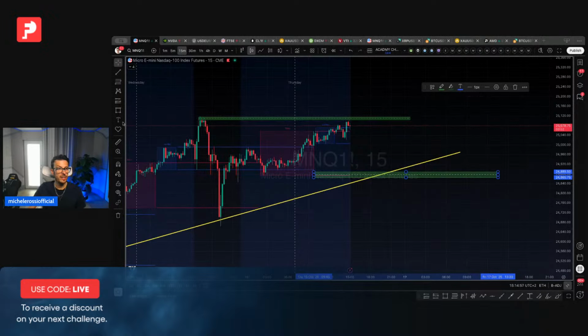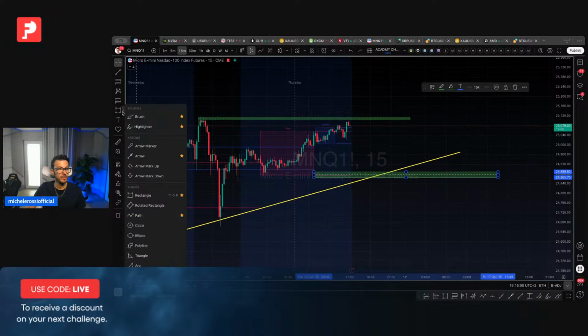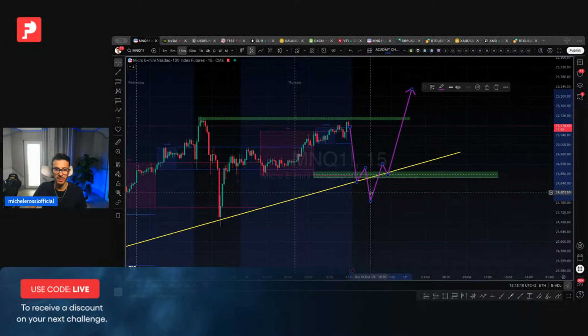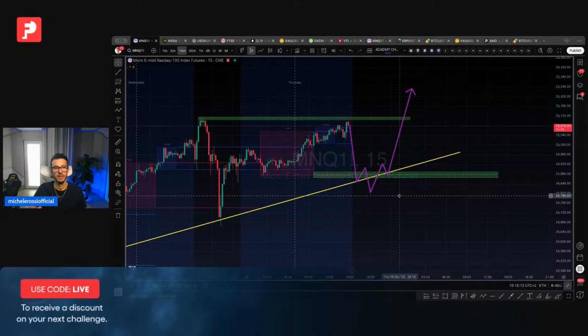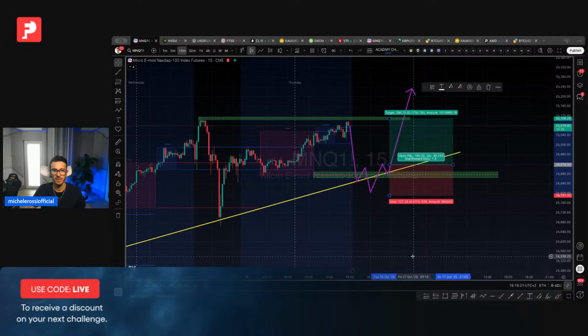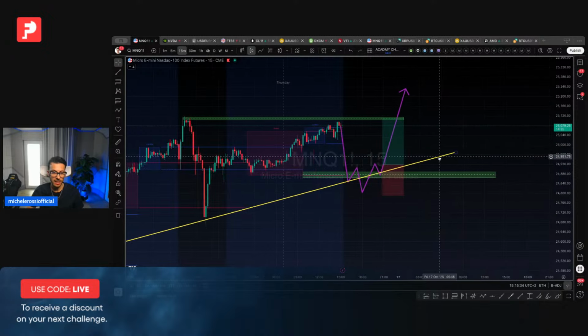This is the move I want to see. And we're talking about a high probability setup, okay? This is what I want to see, possibly. And I'm going to enter right here, put my stops down below, and target this area. I'm going to work on the 15-minute time frame, but you can take note from this. You can take a note of this scenario and see if that happens.